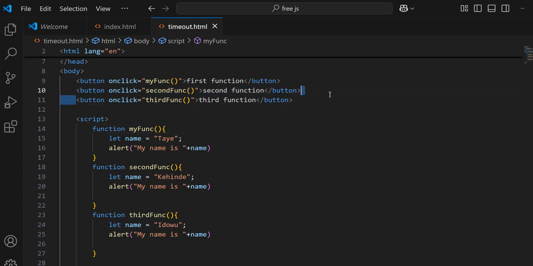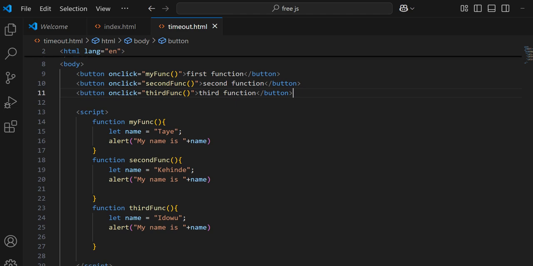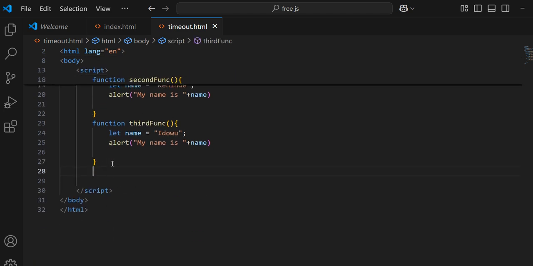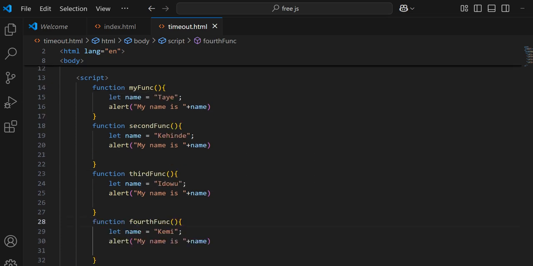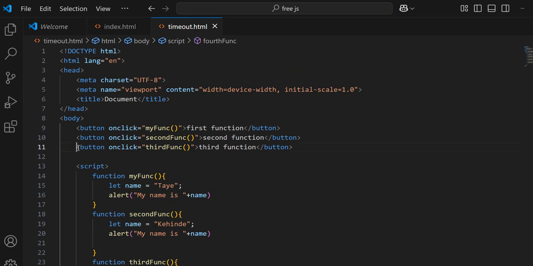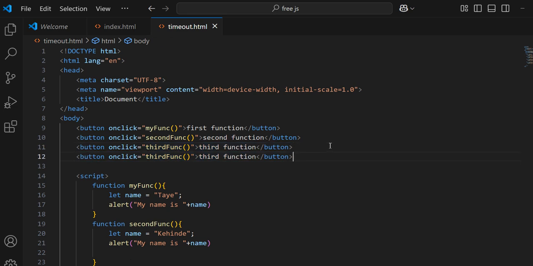The thing is that I will need to create another function. And the value of name there will be Kemi. Then this is now my name is name. Let's call this FOTS. Then I'll copy this, paste, FOTS.